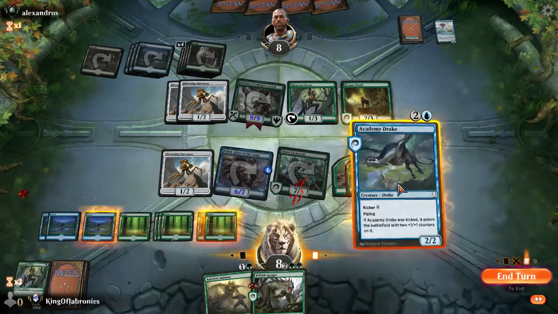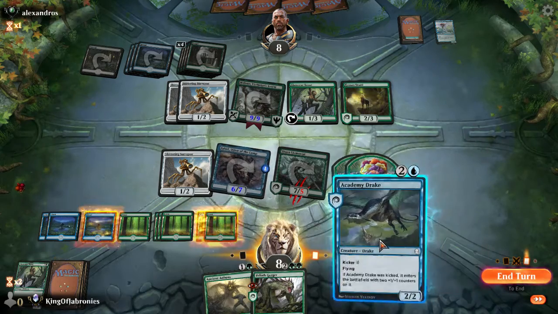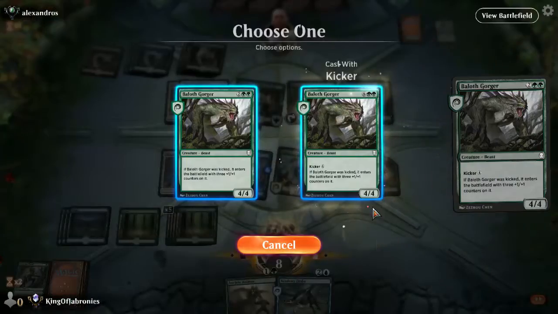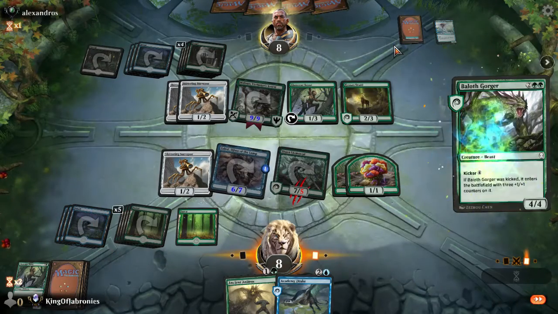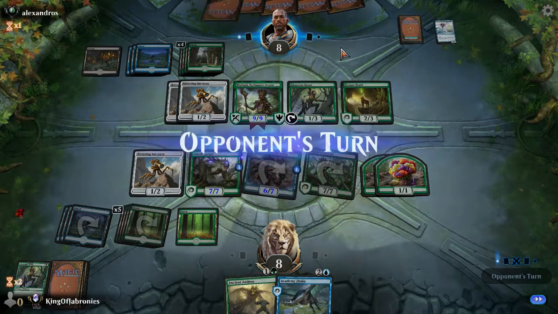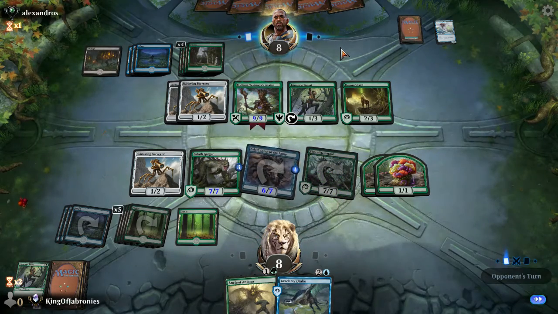I could play Academy Drake here. Maybe Baloth Gorger is fine. Don't think I need to fight anything off. Yeah, let's just do it. Let's just play this kicked. And then maybe we can double block Multani or something. Maybe just stack everything in front of it in case he has a pump trick.